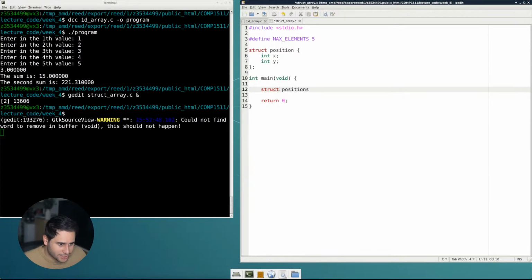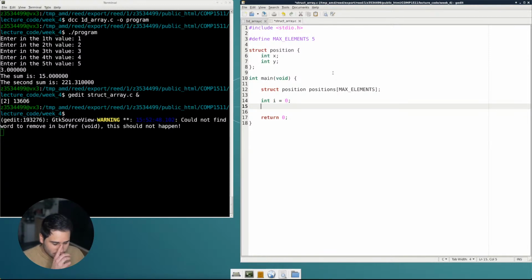Oh, no, sorry. Struct position. We'll call it positions with max elements as the capacity of that array. Then we can pretty simply go int i equals 0. Now we haven't started on the arrays just yet. While i is less than max elements.